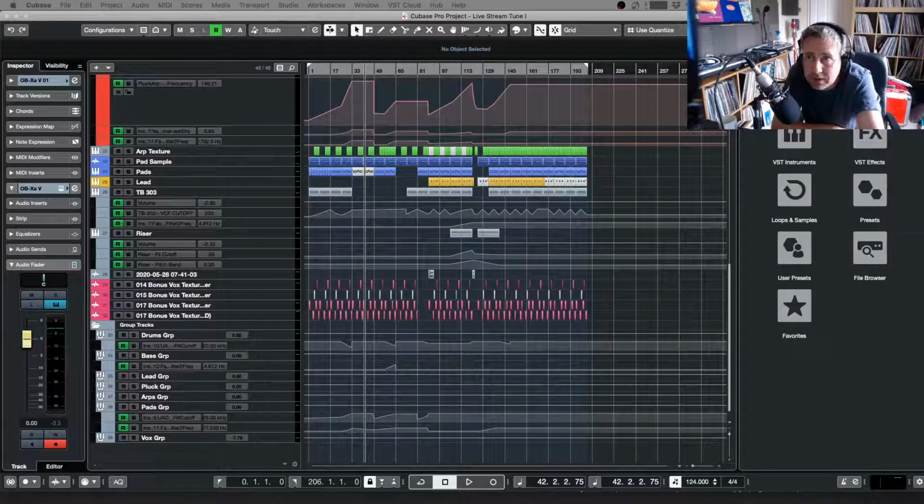But for the sake of this, I'll do the final mix here with you guys, and then I'll just stick some stuff that I normally would on my master fader, just to give you an idea of how we can actually help the overall track. Plus, I'm using the headphones in here as well, so it's not ideal.